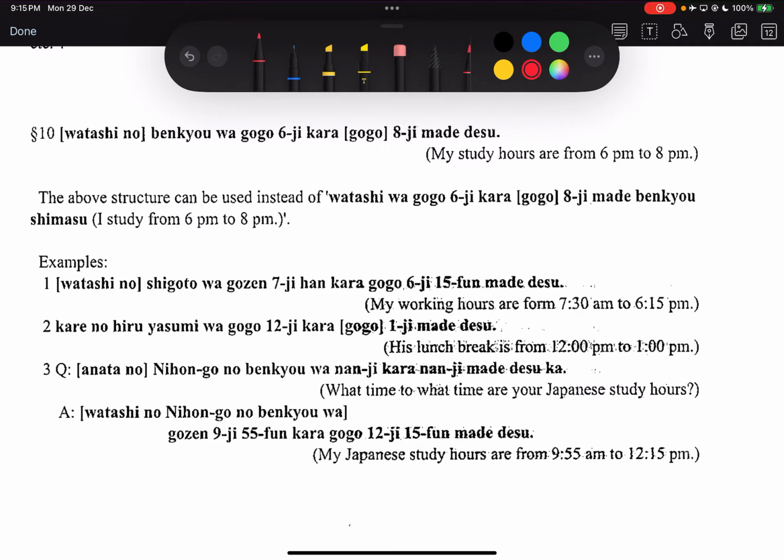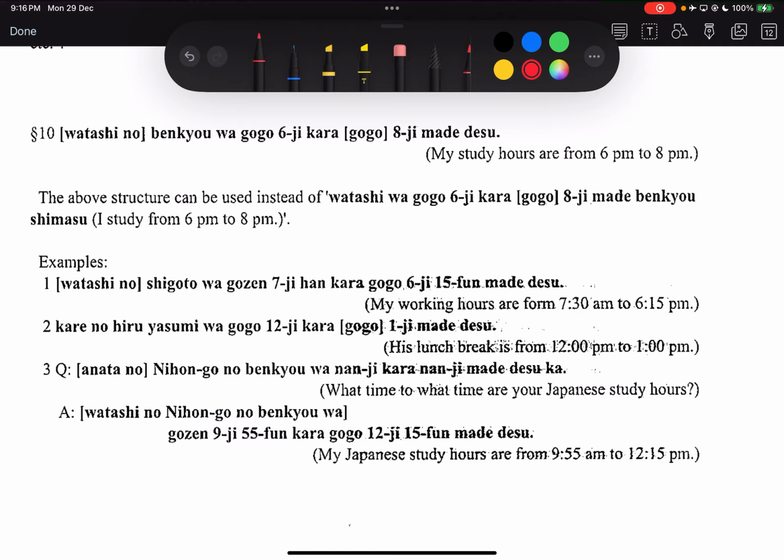Then at the very start of the sentence, we also have another square bracket. 私の勉強. But 勉強 comes from 勉強します, right? So how can we just remove the します and keep the 勉強? Yes, we can. Some verbs, we remove the ます and it becomes a noun. For example, 休みます means to rest. I remove the ます, it becomes 休み, a noun which means break or holiday or rest.